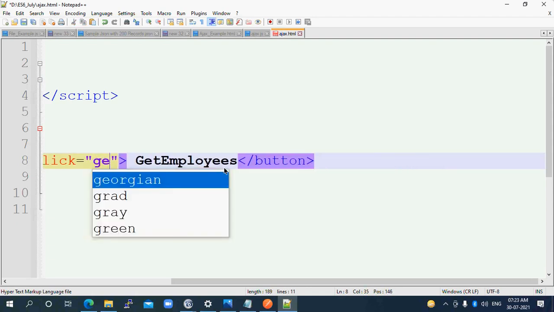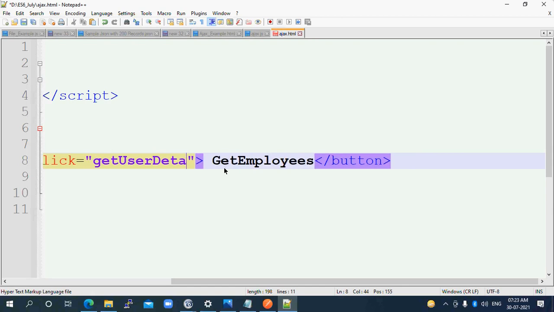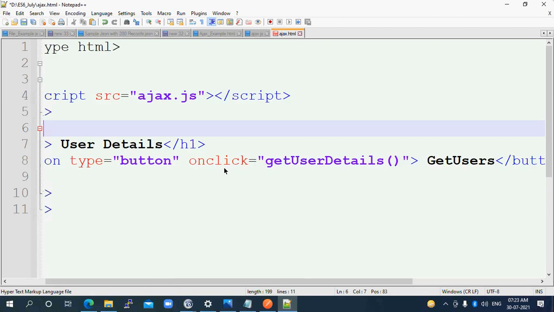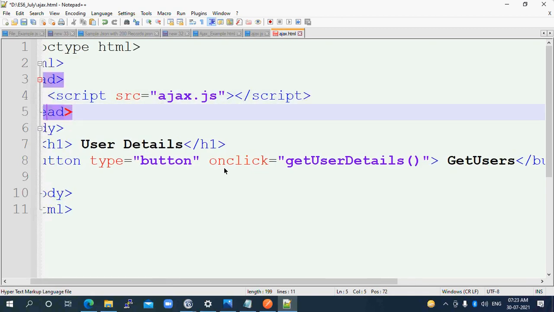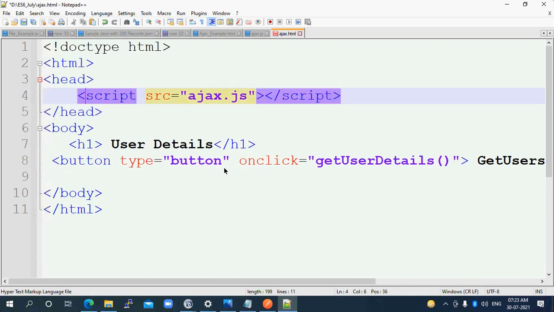On click of the button, what I am going to do, correct? Okay, I will create one.